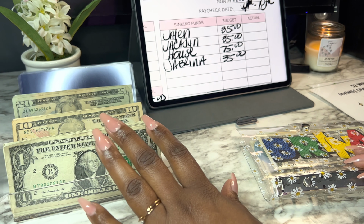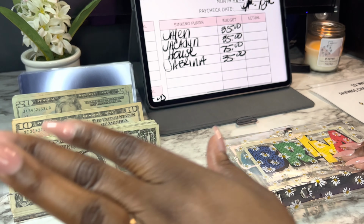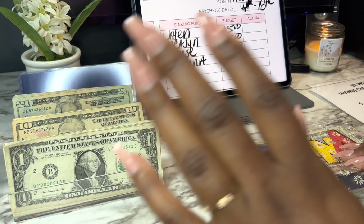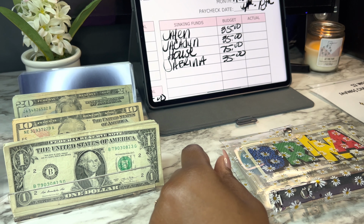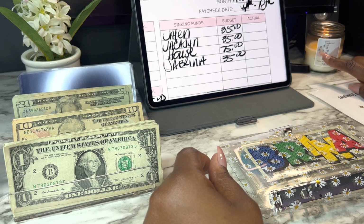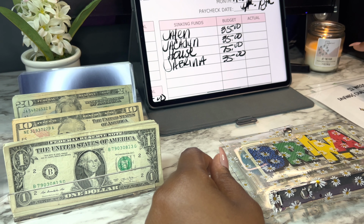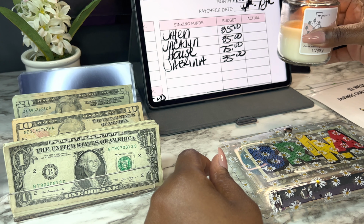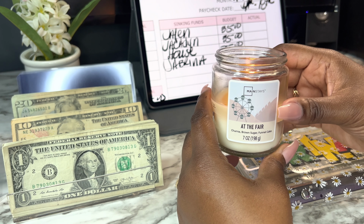Alright guys, we are first going to start off with the sinking funds for myself, our household, Jacaden, and Jalen. We'll be putting $35 in each of mine, Jalen's, and Jacaden's, and for our household, we're going to be doing $75. Also, I was pointing out that I did use the At The Fair scented candle from Walmart. It was only like $3 and some change. Here I'm just showing you guys the name of it, but it smells really good.